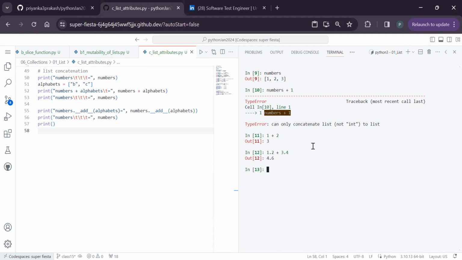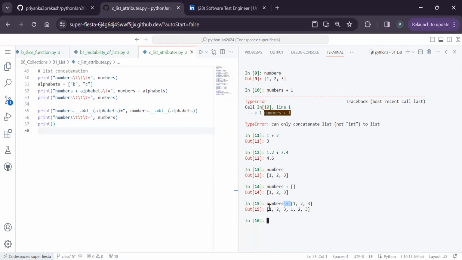But if I talk about numbers, which is a list, for a list, if you want to add, the only thing you can add is one more list. If I don't give any values, fine, it will add. If I give some values also, fine. So here addition means concatenation. That's why plus is the only operator which supports multiple operations in different situations. This is called operator overloading. So Python supports operator overloading.